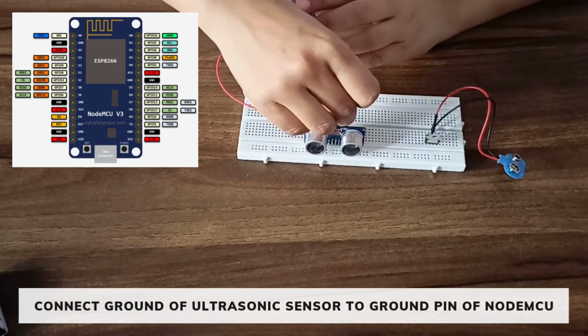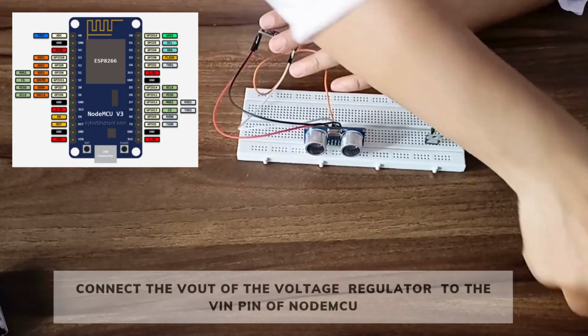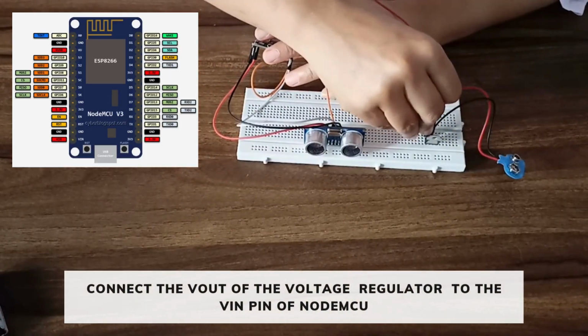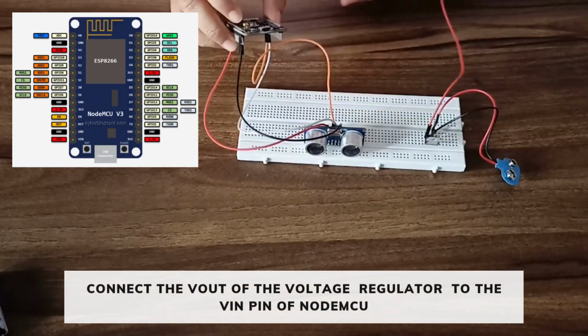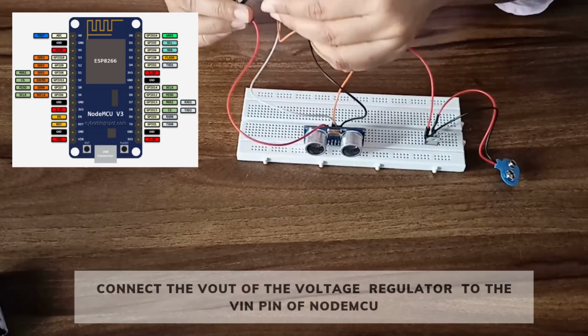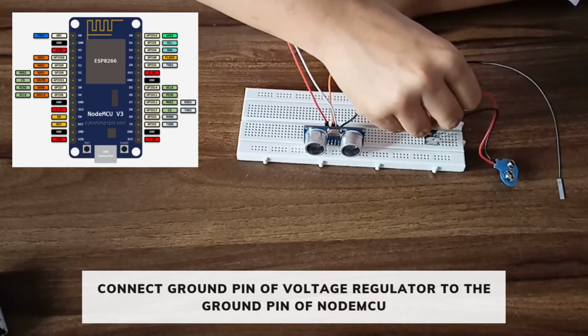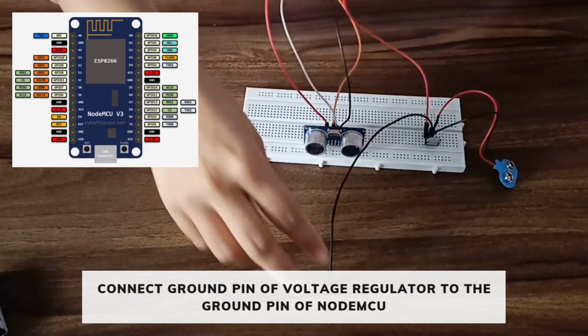Then connect the ground to the ground pin of the NodeMCU. Then take 2 more wires. Connect the Vout pin of the voltage regulator to the V-in pin of the NodeMCU, and the ground pin to the ground pin of the NodeMCU.